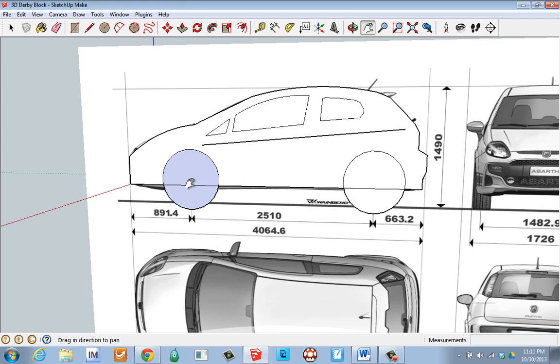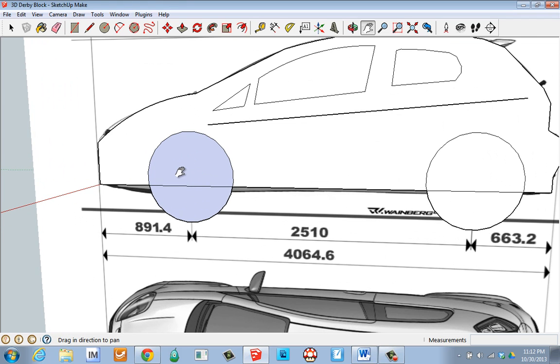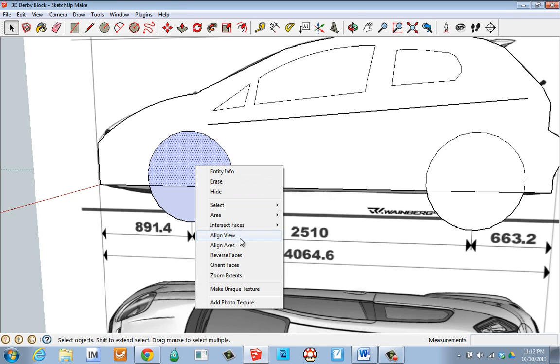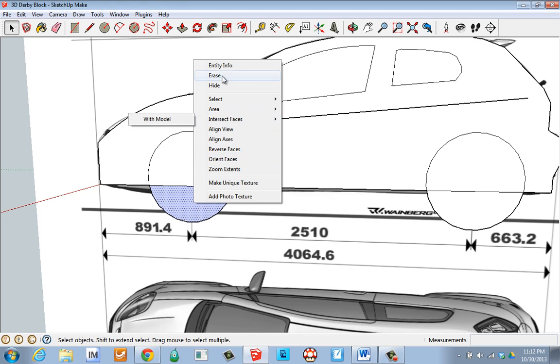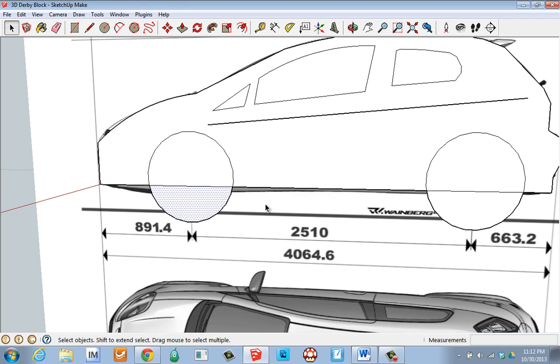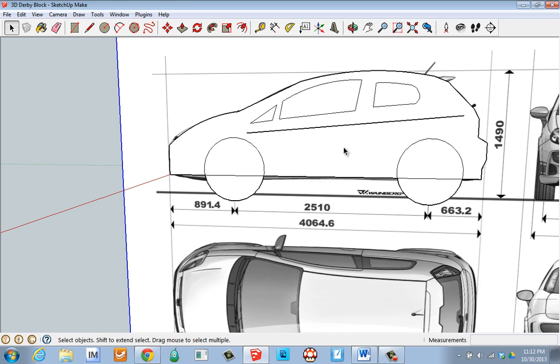Now this one, you see this a lot as you're working with SketchUp. If you get a blue piece, that means that SketchUp thinks that's the inside of the piece instead of the outside. We're going to fix that by right-clicking on it and going to reverse. We can do this one as well, even though we're about to erase it. That way we don't have any blue pieces. So now let's go ahead and hide the image.